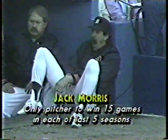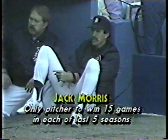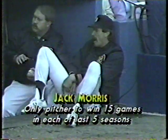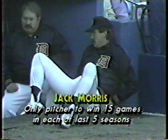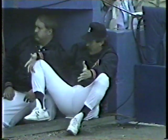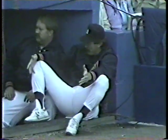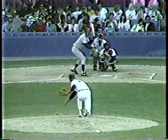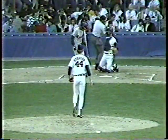Jack Morris, a little bit bored apparently by the lack of offense in this ball game so far. He would have pitched today, but his neck has been hurting him. He had to miss a start this weekend. Jack Morris, a fellow that any ball club could have picked up this winter. He was a free agent. You're talking about one-year contracts. He's working on a one-year deal right now with Detroit. This is Ozzie Guillen, and he takes a strike from Jeff Robinson.